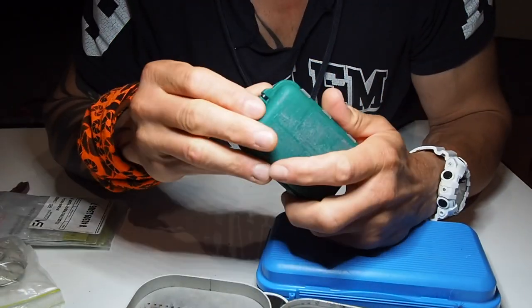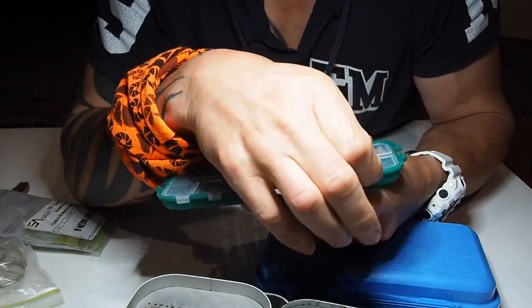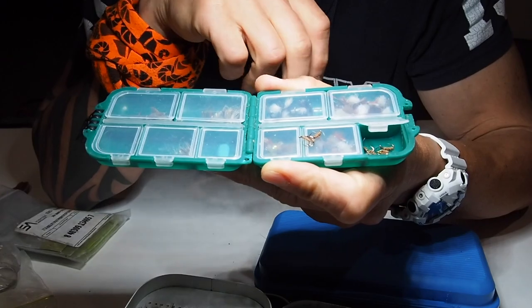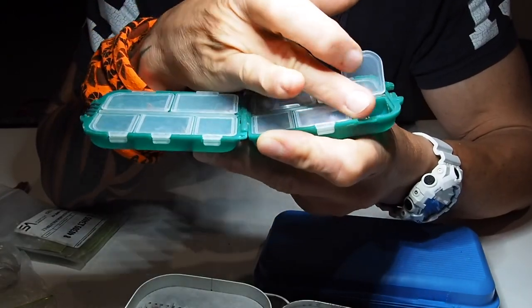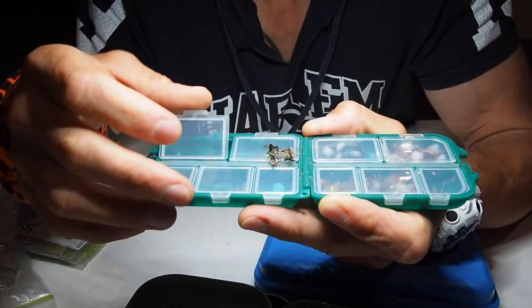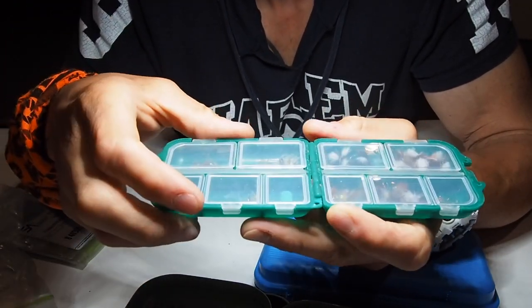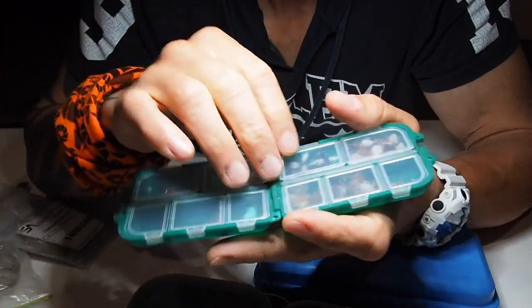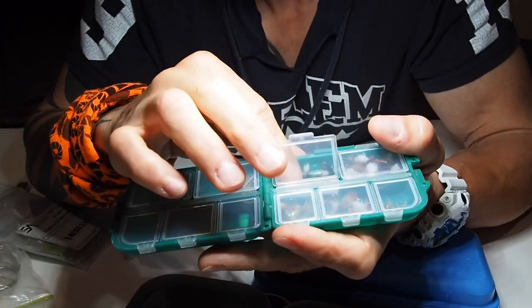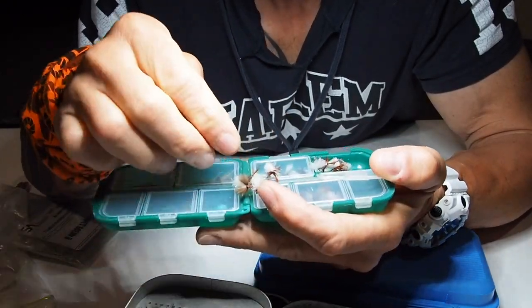All right, in this little guy here, I've just got some very random small little buggy things. Just some real nothing flies, some tricky stuff, some little soft hackles in here, just in case I get to those tricky fish, and I'm going through everything in my fly box. In here, there's a couple of little humpies. Got some Dad's Favorites in here, which is another mayfly imitation, that kind of stuff.